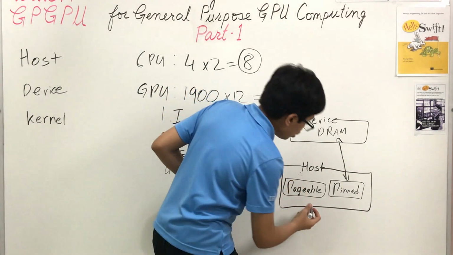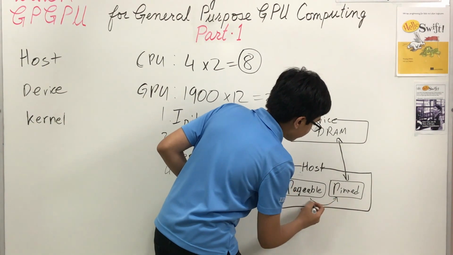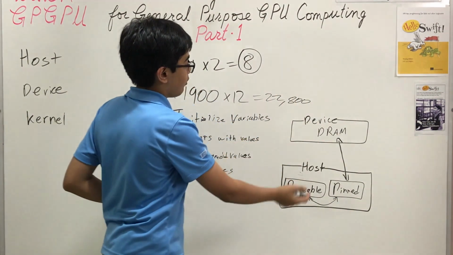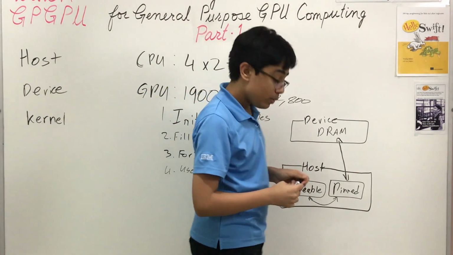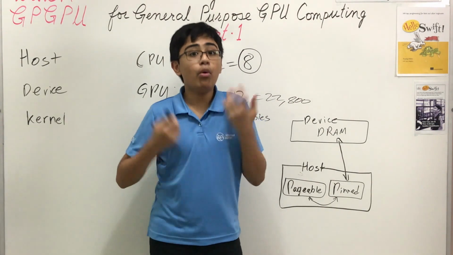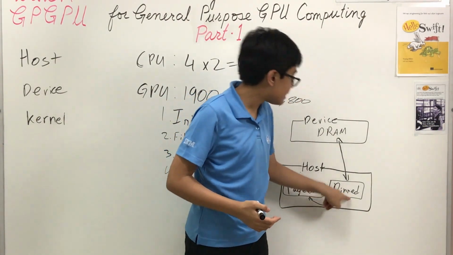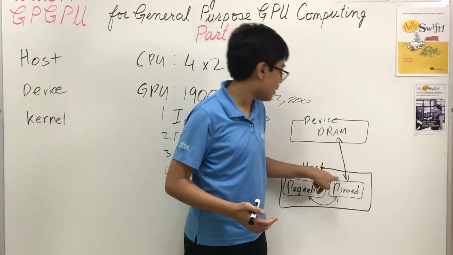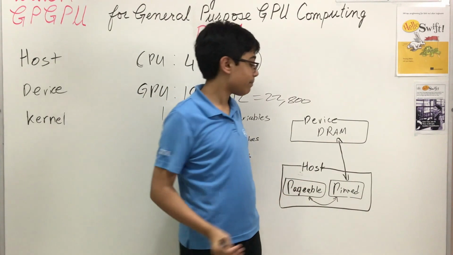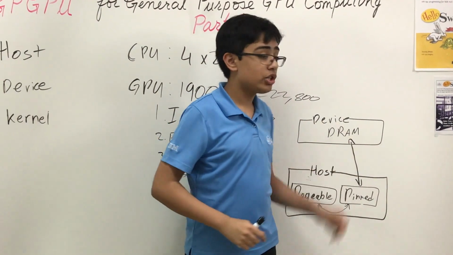And so you've got two bottlenecks in this case. You've got the bottleneck of pageable to pinned, and then the bottleneck of pinned to DRAM. Now, the reason this becomes a problem is because CUDA has to do a lot more work to copy from pageable to pinned to DRAM, and from DRAM to pinned to pageable. It's not good. It's not efficient. You have to have a more efficient way of doing this memory transfer.